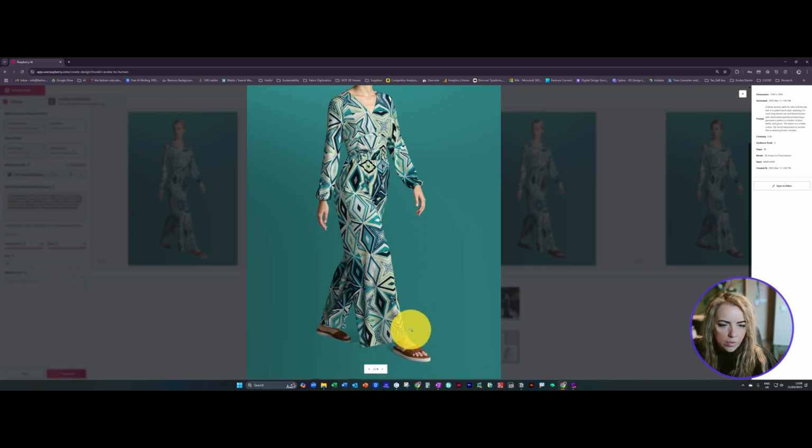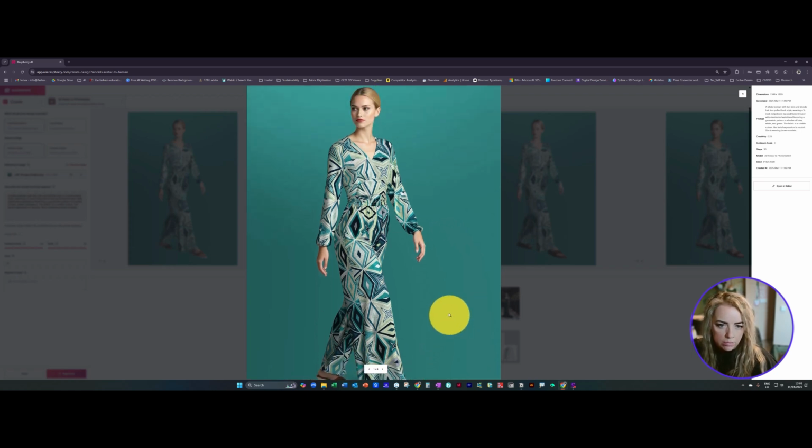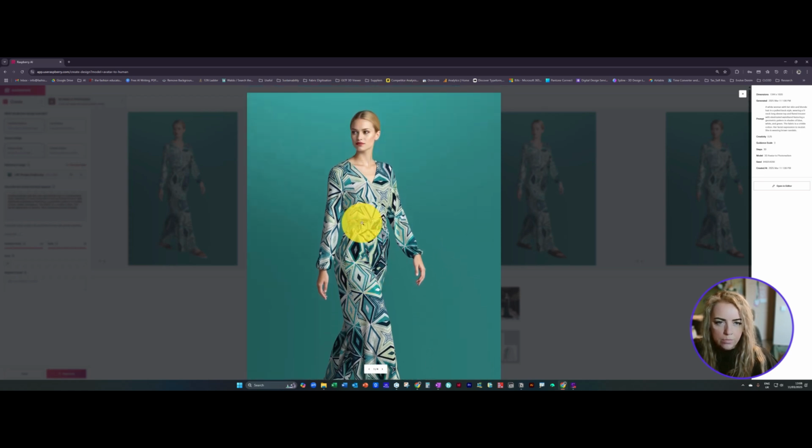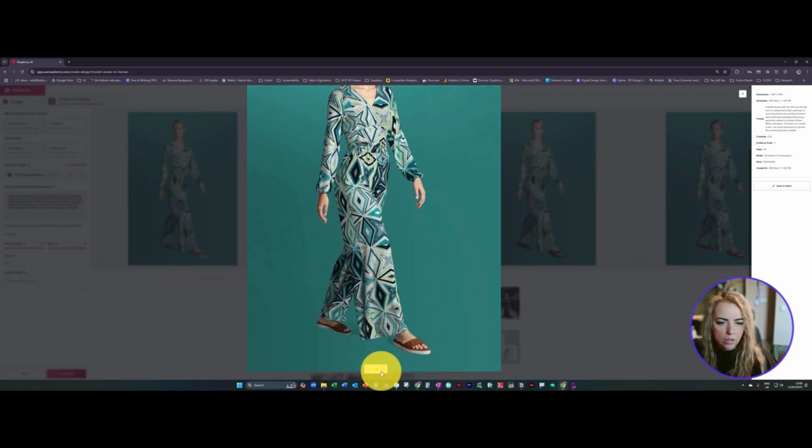The hem of the trousers is a little bit crisper than I would like, but that all comes through from the 3D render as well. So we could have tried to make this look a little bit more natural in the 3D render first, with the fall of the fabric. But it looks all in all pretty good. Let's go through to the next one.